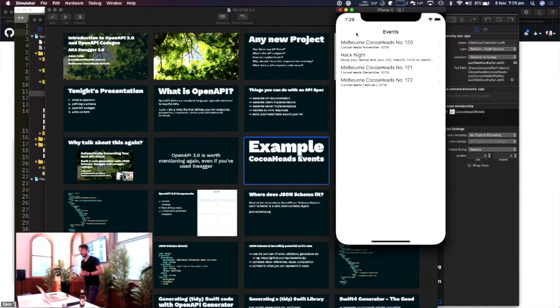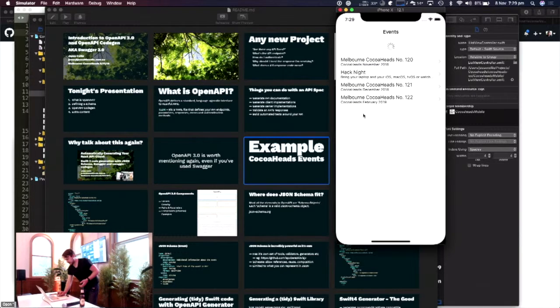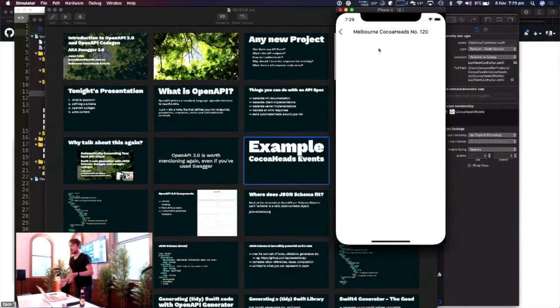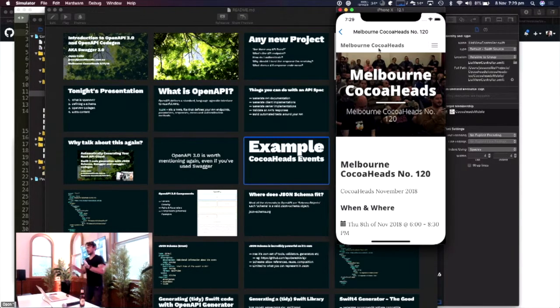Very simple. You can go to the events, you can refresh it. It must be ordered by the end date because tonight is still appearing. I thought that might disappear after 6:30. And you just tap through and it uses a URL that's part of the JSON package to load the web page. It's very simple.